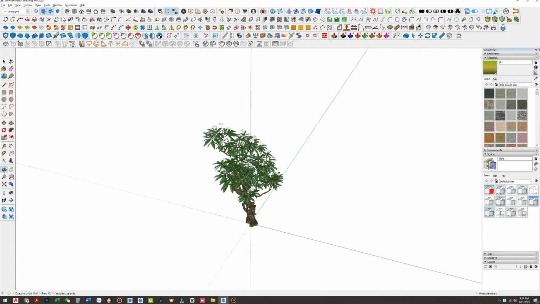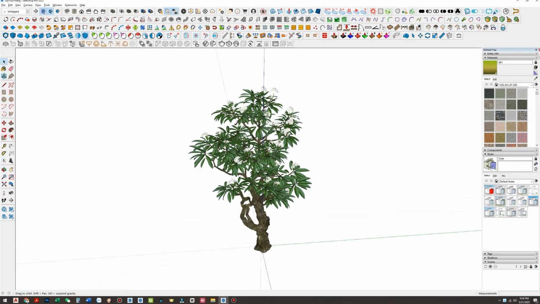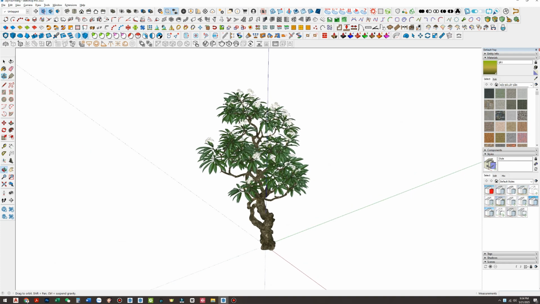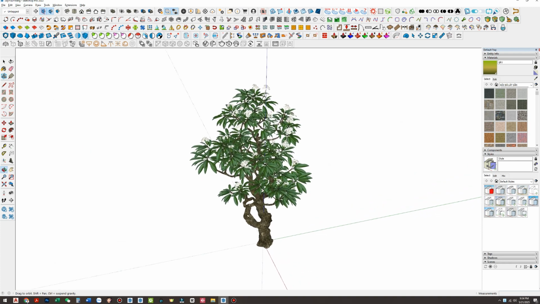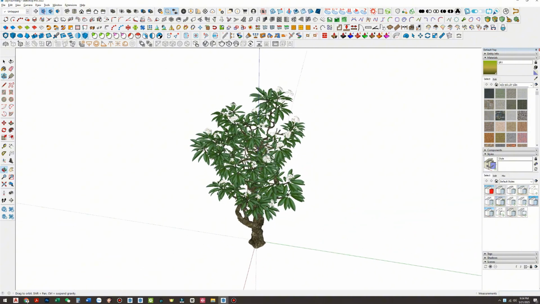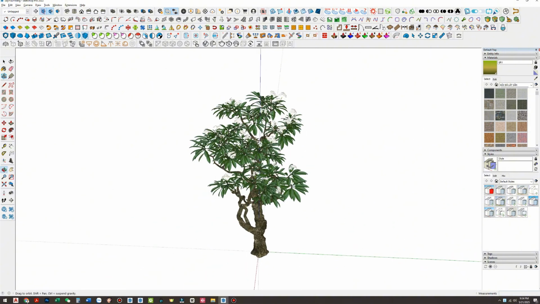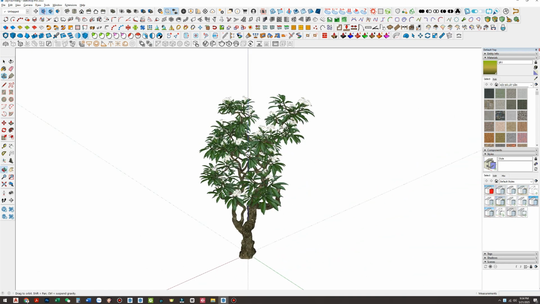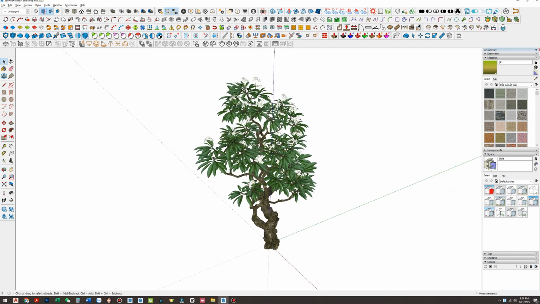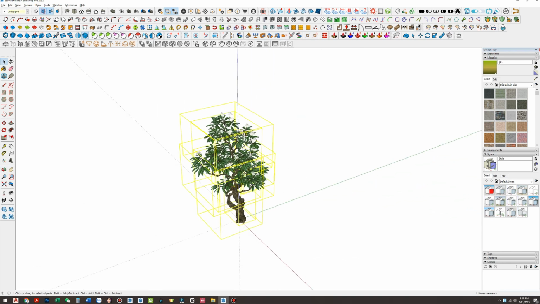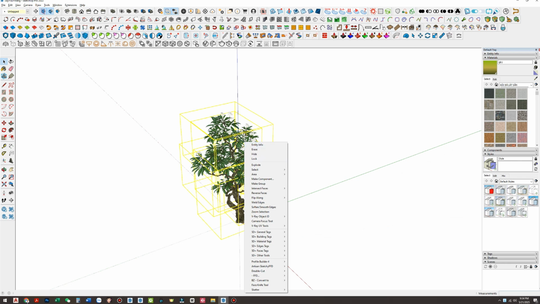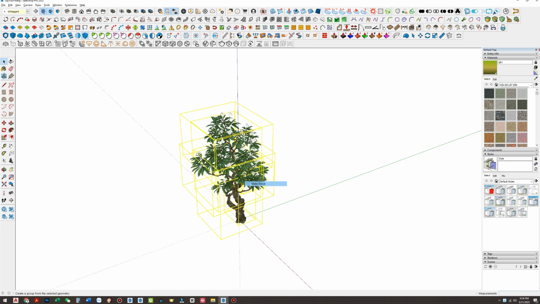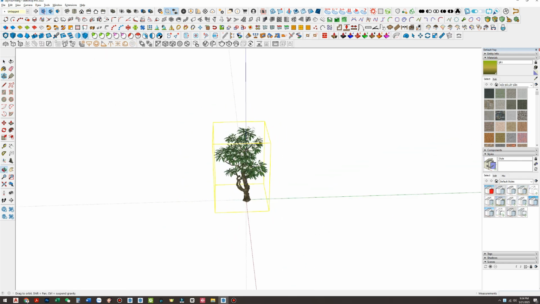Before jumping into the conversion process, take a few minutes to double-check the model you're working with. Make sure it's fully completed, with no technical issues like missing faces, reversed faces, incorrect or inconsistent materials. One very important note: group the entire model before exporting. This step helps the export process run smoothly, prevents minor bugs, and preserves the structure when importing into the Enscape Asset Library. Taking the time to prepare properly at the beginning will save you a lot of time later on.